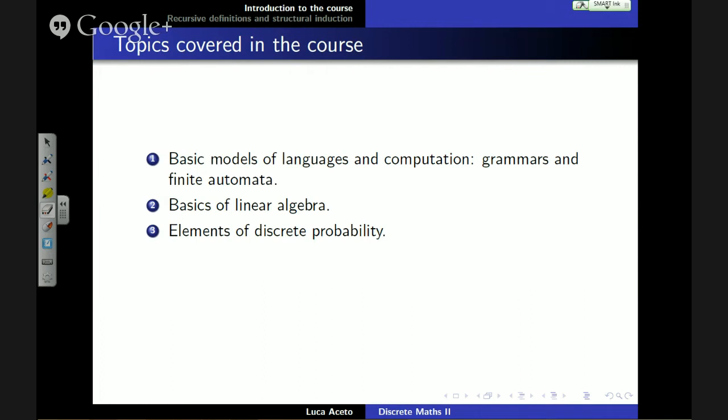The third part is something that you have already started seeing in Discrete Maths 1, namely the theory of probability. How likely is it that when I throw a die, I get a 6? The answer is 1/6. Yeah, good, excellent. Well, that's just the beginning. What we are going to do in this course is slightly more advanced. And the reason why you're supposed to look at probability is because probability is also everywhere in computing these days.